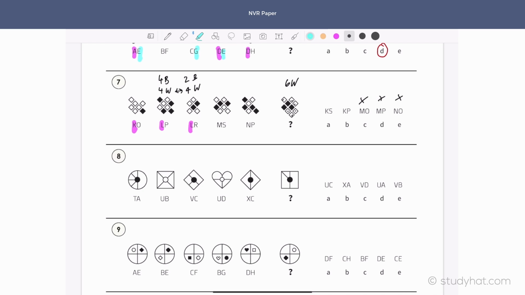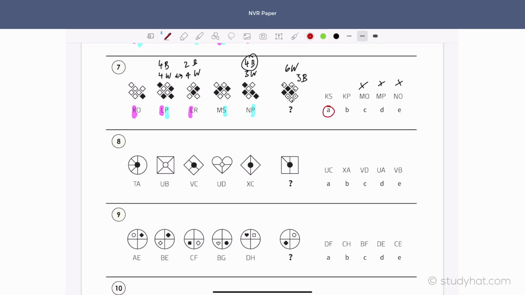Second letter, we look at it the same, P. Okay, well, what have these two got in common? We already know this is 4 black and 4 white. This is 4 black and 3 white. So this time it must be the number of blacks that are the same. This has 3 blacks, so we want one with 3 blacks. And 3 blacks is here, so we want KS.